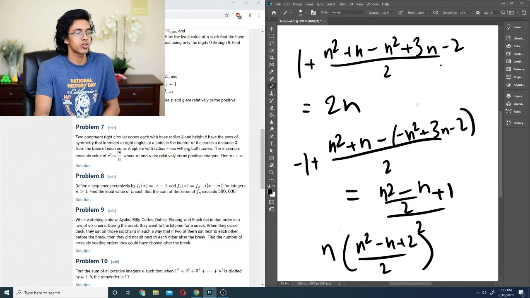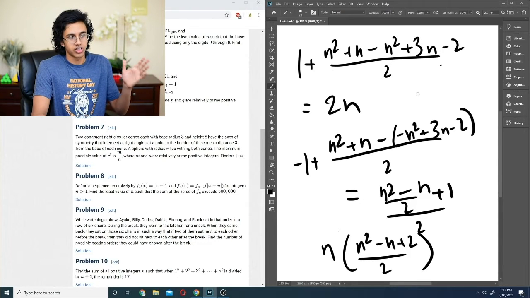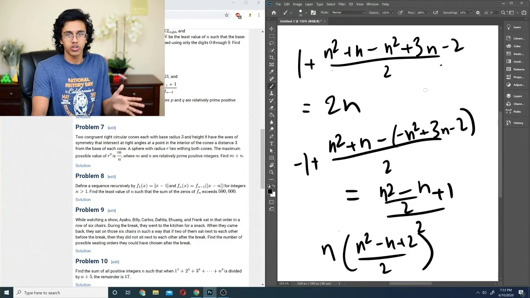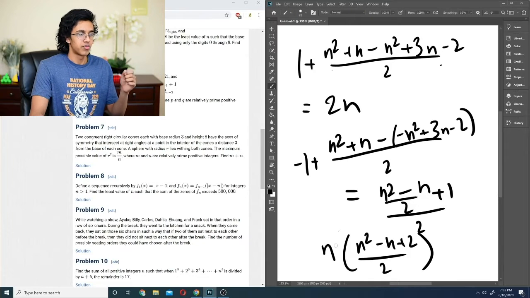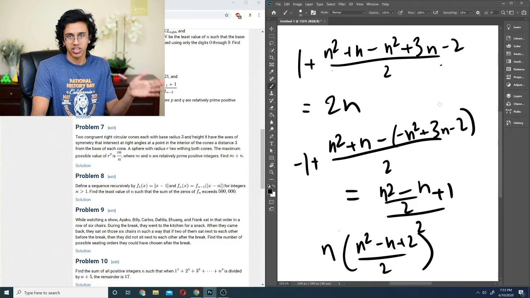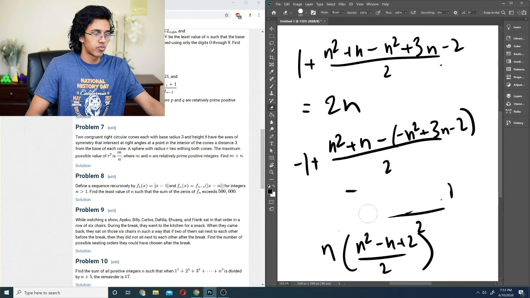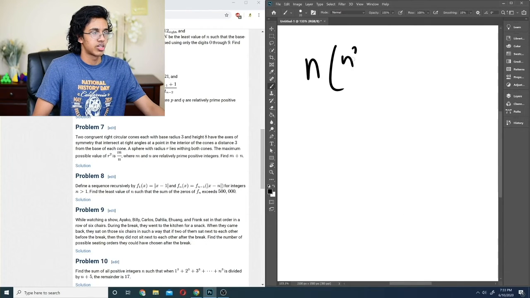And we can verify this works. So for f of 1, we could plug it in, and we get 1. Which makes sense, right? Because we said that the sum of the roots for f of 1 was just x equals 1, so that makes sense. Then for 2, it's 2 times 4 minus 2 plus 2, so that's 4. And that makes sense, so we have x equals 1, x equals 3, sum them, you get 4. Alright, so basically we're left with this, n times (n squared minus n plus 2) over 2.